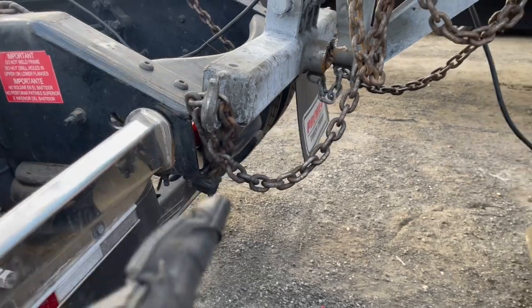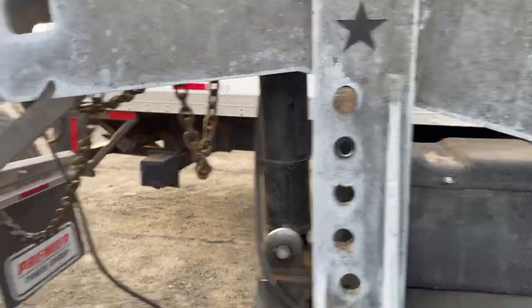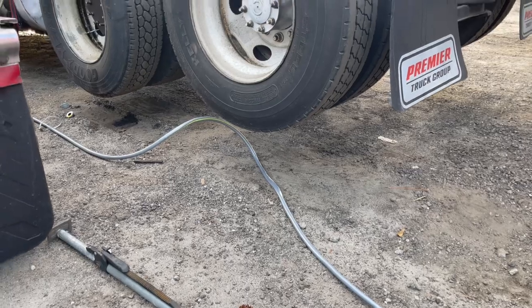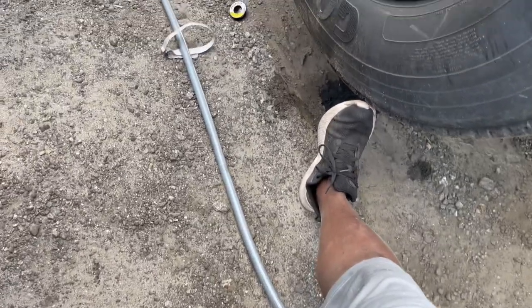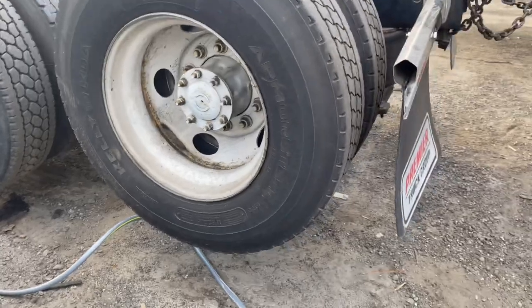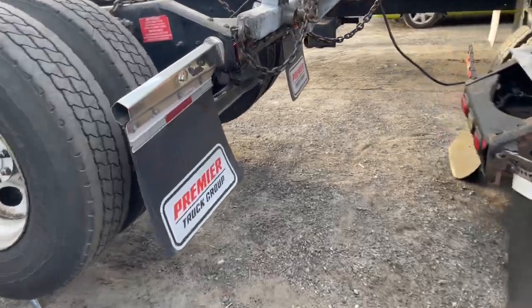And the reason why I say you want it there is because if you don't do that, you see now I got it on the last hole up here, your truck won't lift high enough. See how high my truck is? The front axle here, just stand up here, you need to be able to put your foot under it at least like 12 feet. So you need to lift it up as much as you can, and that's why you hook up the bar over there. So that's the most important thing I noticed when I was doing this.